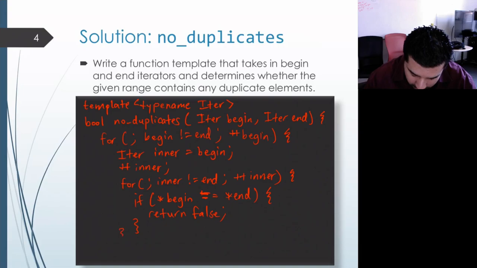Otherwise we're going to continue onward in our iterations, and if we get through comparing every single pair of elements and we haven't found a duplicate, then we know there aren't any so we can return true at the very end.